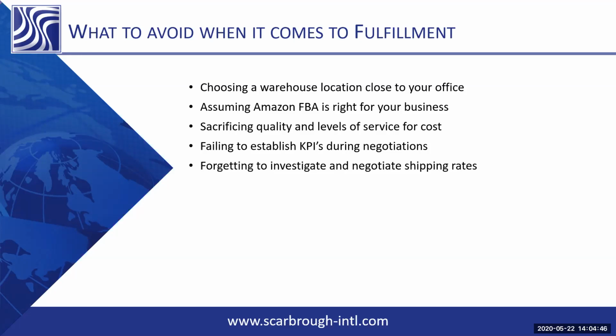Because when you're doing a startup or when you're taking your goods to market, period, you want to ensure that standards are being met, corners aren't being cut, and safety precautions for your products are being taken to ensure that your orders get to your customers in the correct quantities, on time and in full. Because at the end of the day, what matters most is that your customer gets the good that they paid for, either at the time they expected it or ahead of when they expected it. So cheap doesn't always mean you have the best possible method. Sometimes you have to pay a little bit more to get the quality that you're looking for.